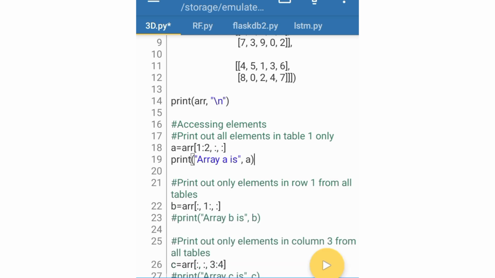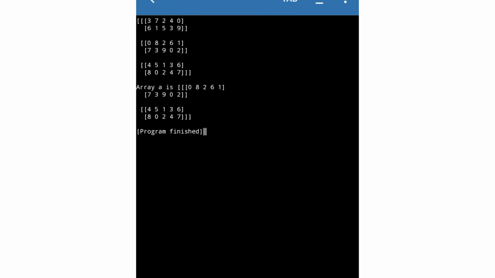So it's going to start from index 1, which is table 1, and it will stop at table 1 because it will not take into cognizance 2. If, for example, we put the number 3 here, it's going to print out table 1 and table 2. So now let's look at it. Let's run the code and see if it's going to print out table 1 and table 2. You can see this is our array here, the original array which I printed. That is the original one. Now this is our result here.